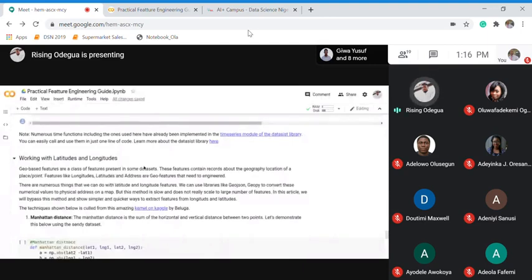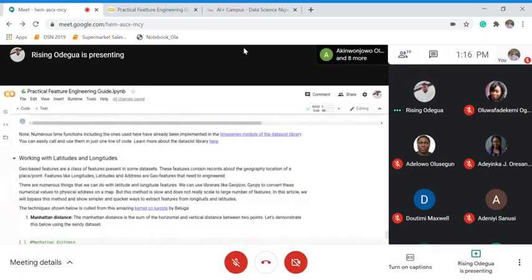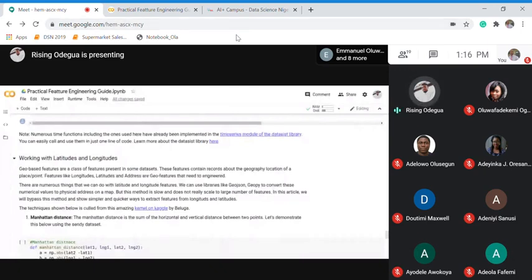If, for example, I stay at latitude 6 point something degrees and longitude 5 point something degrees, with just that, there are numerous services that you can use to convert those coordinates into an actual name or an actual address. There are lots of libraries that you can use. There's GeoPy, there's GeoJSON. So you can pass this latitude and longitude, and they will return the name of the place. It can be, say, 12 Yaba Road, Lagos, something like that.